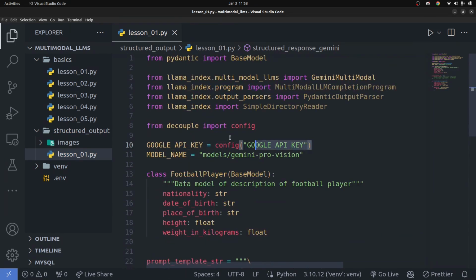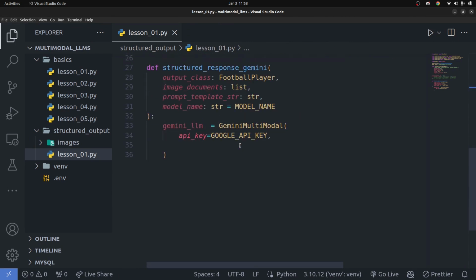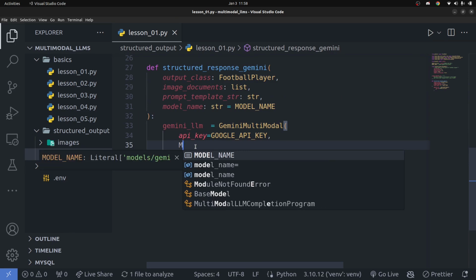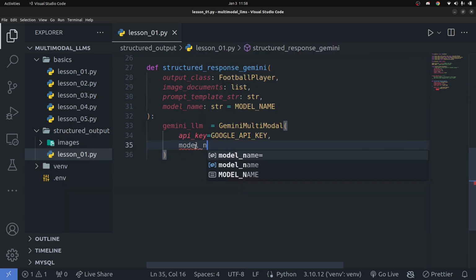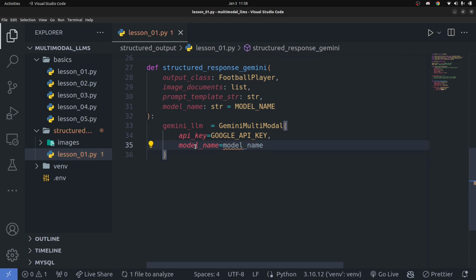Which is just reading the API key from the environment variable. So we pass in the API key. We also need to pass in the model name. So say model_name, and the model name is going to be the model name that we pass in as an argument into this function. That's all we need to do. Good.